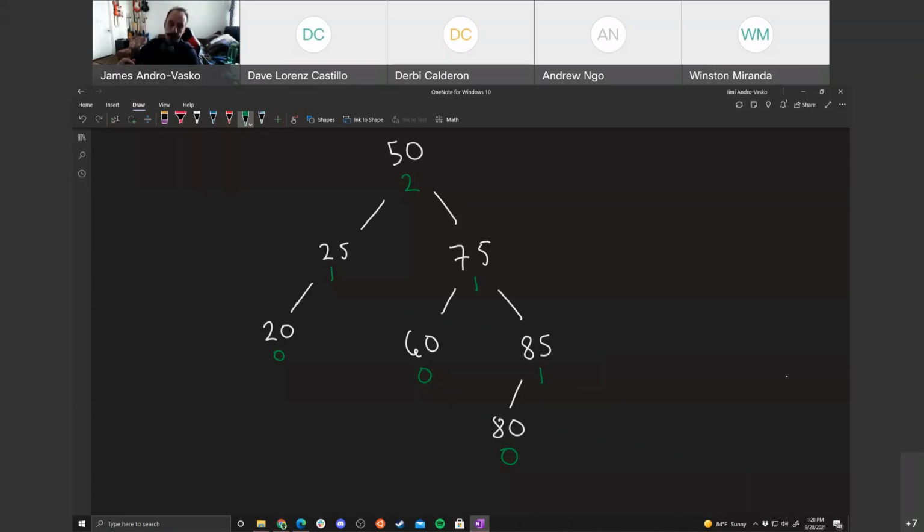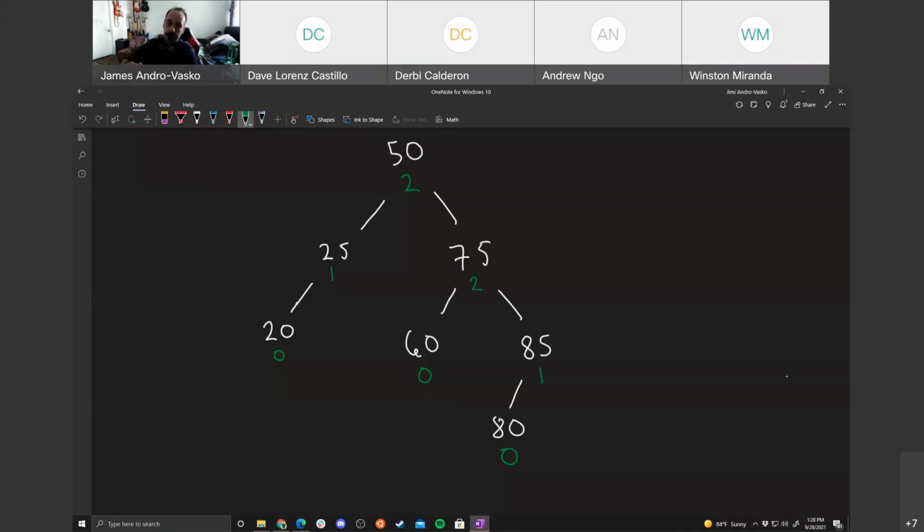Then return back to the parent of 85, to 75, and we check: 75's left subtree is 0, and the right subtree height will be 1, so no imbalances there. Take the max of its two subtrees, so for 75, the right subtree is larger, so we take that amount and add 1 to it. So 75 has a height of 2 from now on.